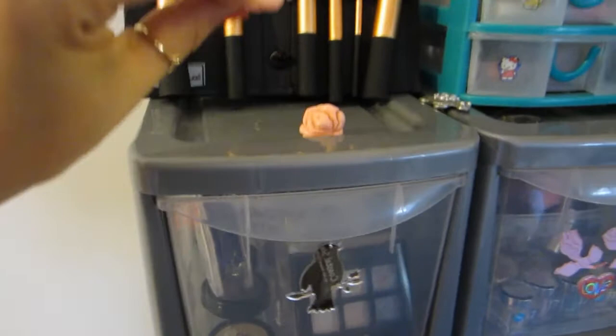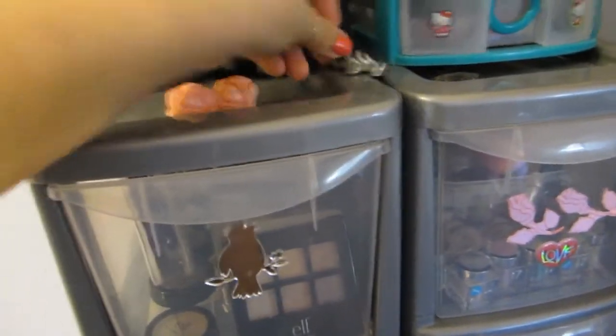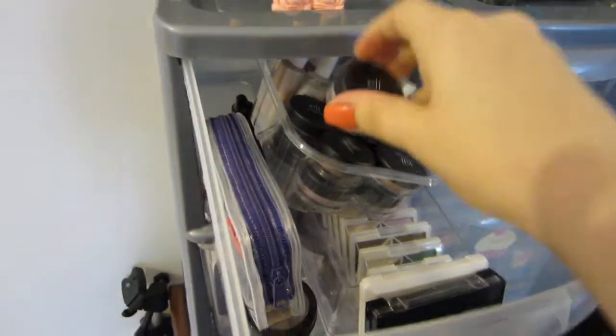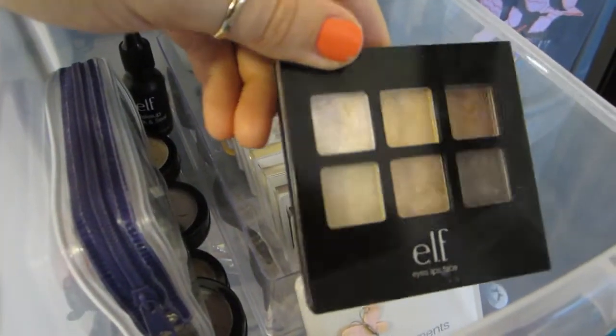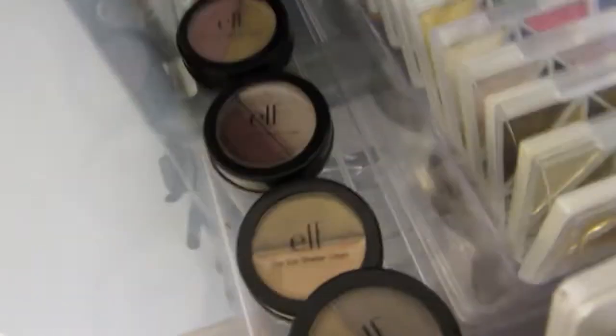These are just some cute earrings I bought off eBay. And this was on a ring but it broke off, so I just kept the little turtle as a little accent. So in this next drawer — another e.l.f. drawer — I have mineral eyeshadows and the Shimmer Facial Whips, which I don't use that much anymore. I also have loads of their eyeshadow quads, and one of my favorite eyeshadows from e.l.f. is the Six Pan — it's like Natural Something, I'm not quite sure, the name has worn off. I have some of their cream eyeliners, cream and powder eyeshadow duos, and a makeup lock and seal back there.